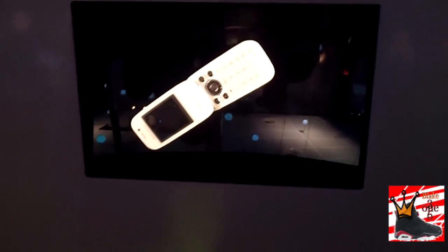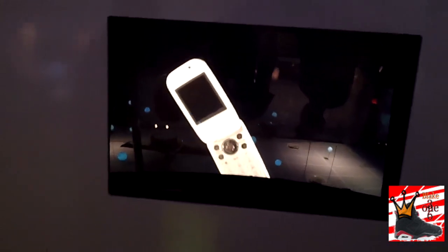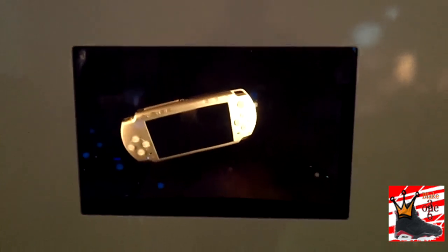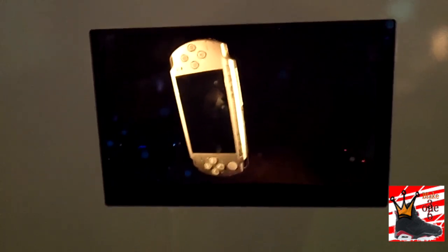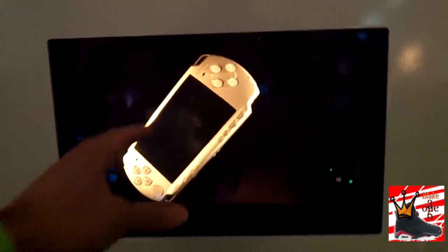Sony Wonder Lab is only about four floors. The first thing I see is they have these 3D camera screens that give off 3D images. One of the funniest things they have is a flying PSP. Yes, this Sony Wonder Technology Lab actually had a flying PSP. Funny thing is I actually had a flying PSP about four years ago — who would have known that Sony actually watches my videos and steals my ideas.